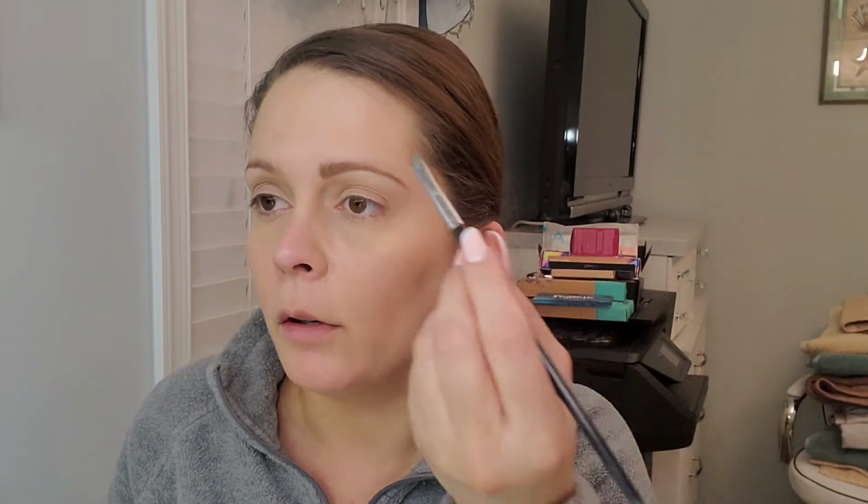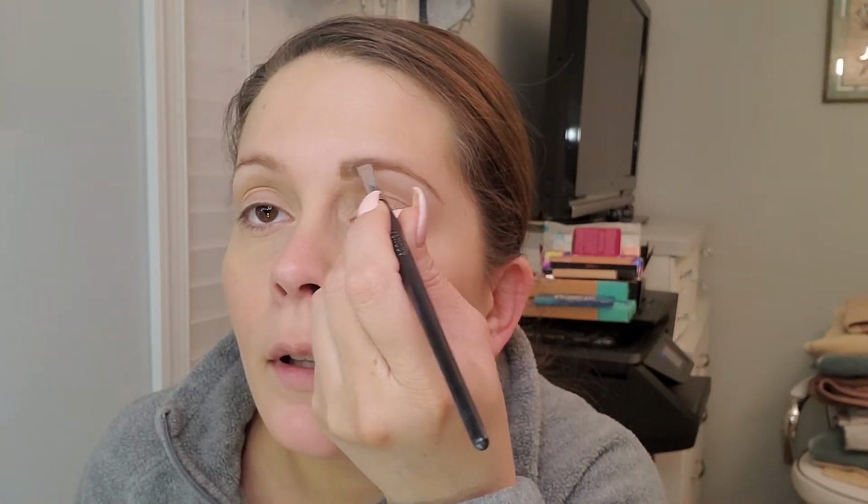All right. Now you don't need too much product because you're going to come back with your long comb pencil and you're going to fill it all in. It's going to look like a Frankenbrow. Trust me. All right. So now, like I said, you're just going to continue to kind of shape it and then fill it in.